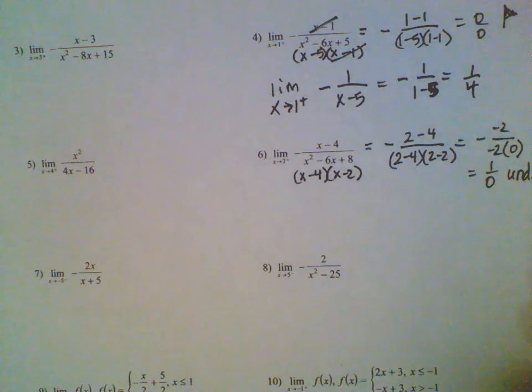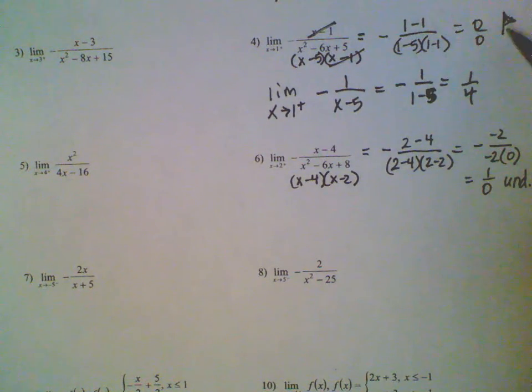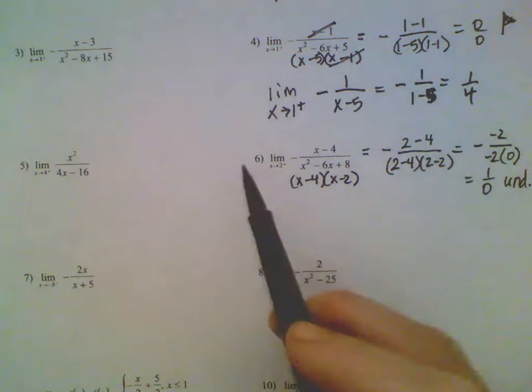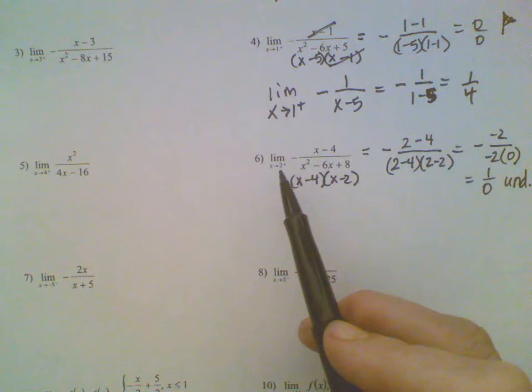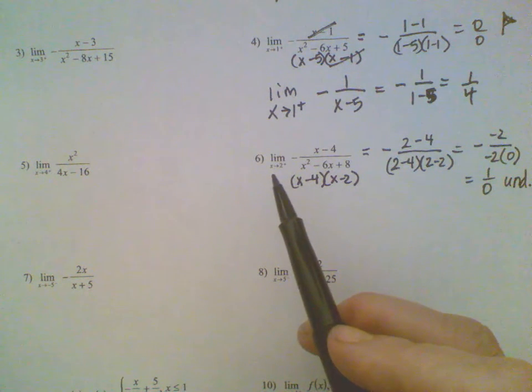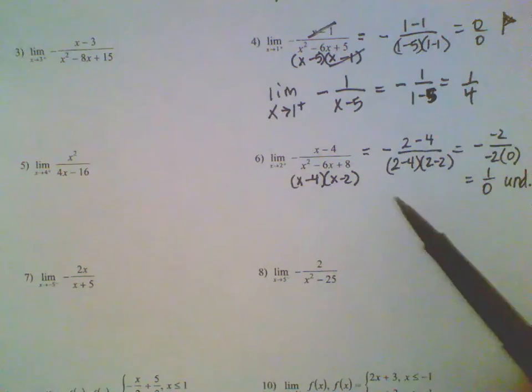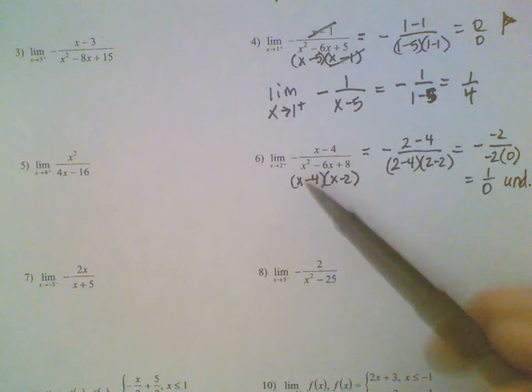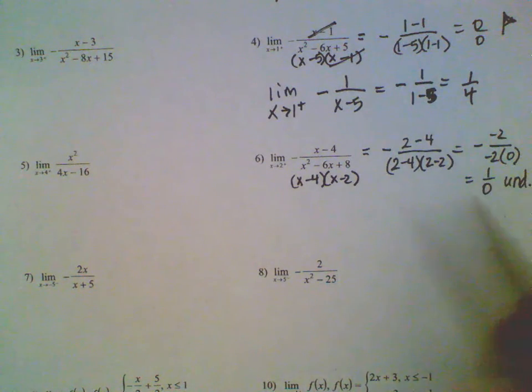Okay, so that's an issue. That's not the same as this indeterminate form. This is undefined, and this is where coming from the left or from the right is important. When you watch it on the Khan Academy videos, he always referred to it as unbounded. And some of you, I saw in your answers, left it as just unbounded. But if it's from the left or from the right, I want to know where it's headed.